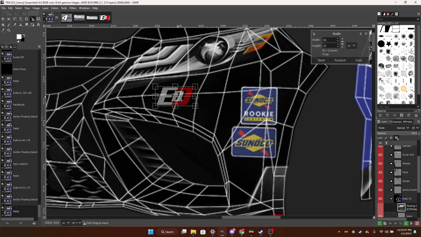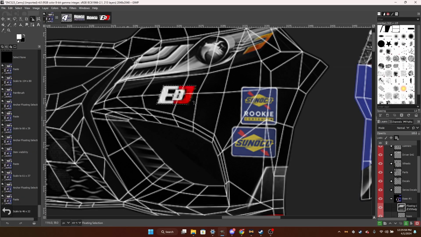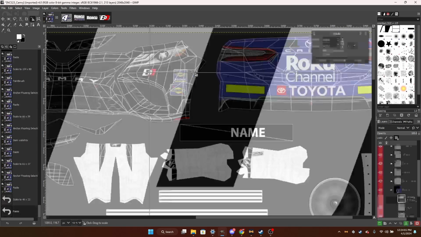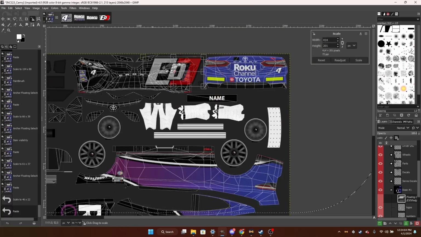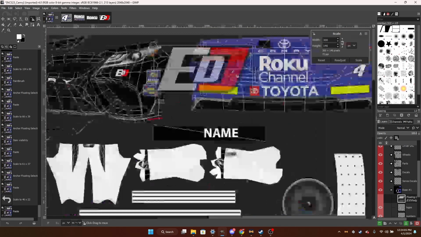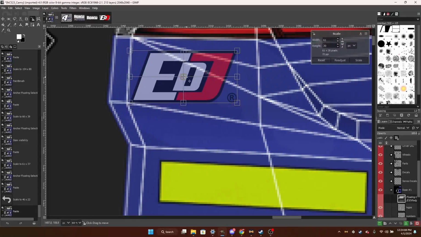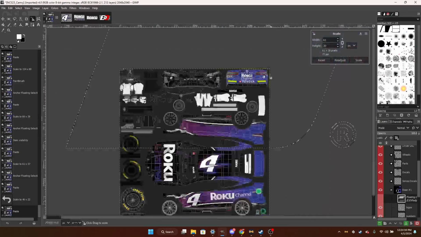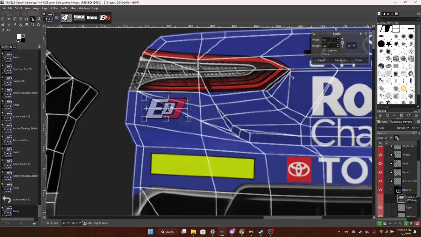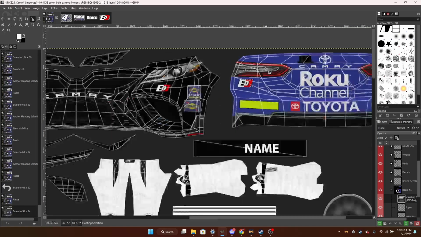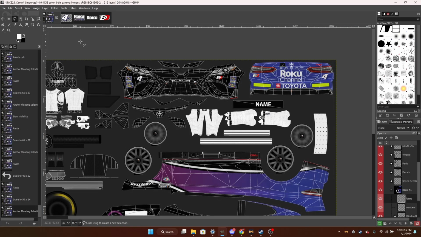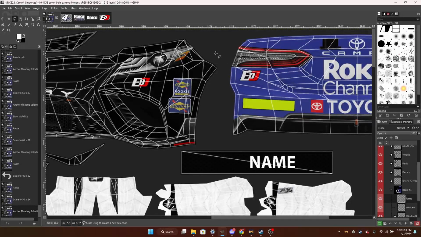And you're just going to want to fit it right there. Same thing, Control V, Shift S, size it down. There you go, there's your team logos, if you have them.